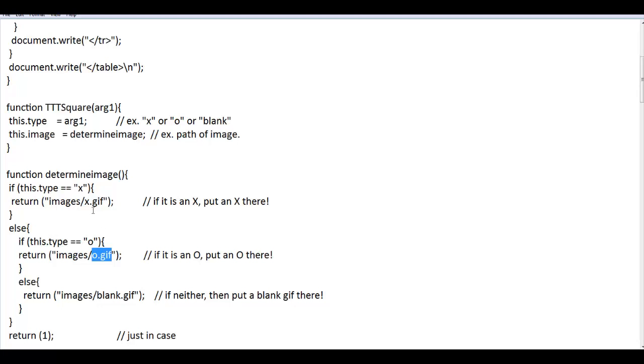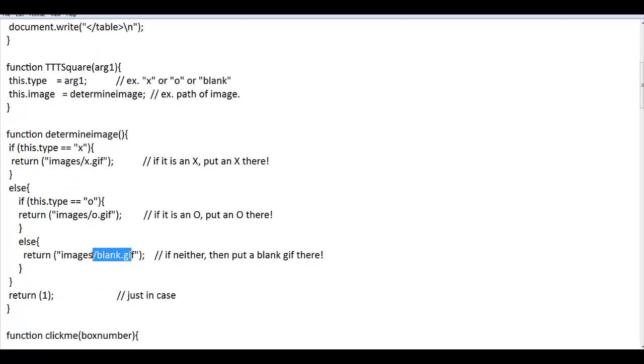It really doesn't matter whether GIF or JPG, depending on what you have. You should enter what you have, not follow the GIF as written right here. And blank, just leave it blank so that a blank image also works. So that's all you have to change for customizing the images.